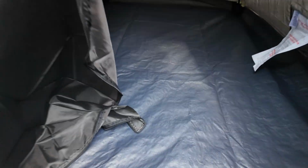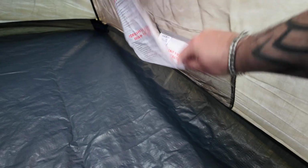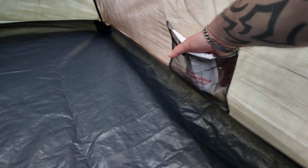Super quick to put up, really quick to put up. And then inside, it's got a little hook there if you want to hang an electric light from. There's a couple of pockets on the side. I'll be cutting that off. Not the pocket, the fire thing. Yeah, a couple of pockets on the side. There's a ventilation bit from the outside. And yeah, it's quite spacious actually. I'm not the biggest guy in the world, but I can fit in here very snug. You could definitely fit two in here.